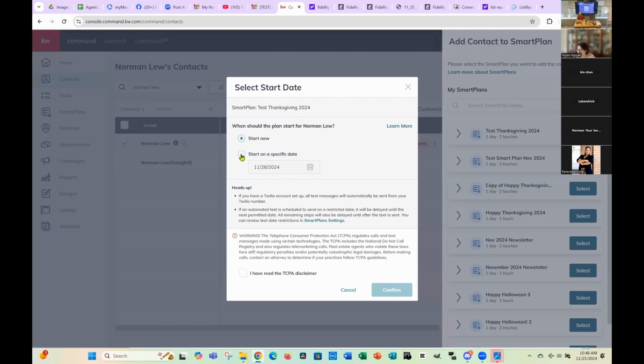Or I can start it on the date of, come on. It's not showing up. Oh, scroll down a little bit. I can send it on Thursday, and then I have to agree that I will abide by all the rules, and then I can confirm it. But I do want to send it out now so I can show y'all what's happening.